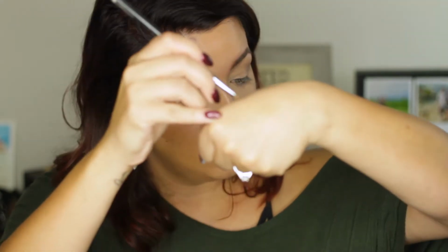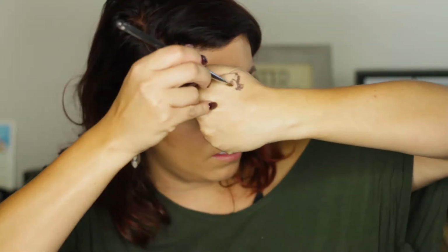And then I'm going to go in with the Anastasia Dip Brow Pomade. This is in the color Chocolate. And I'm going to use my Chanel number 12 brow brush. And I just pick up like the tiniest amount. If you feel like you have too much on your brush, I will just tap it off with my hand. So makeup wipes are for, you can clean it later.